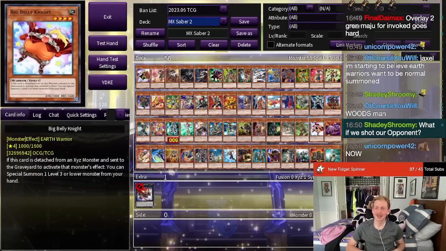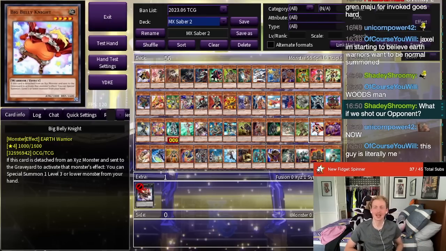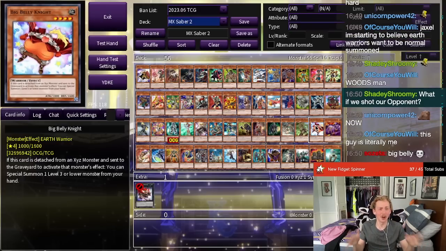If this card is detached from an Xyz monster and sent to the graveyard to activate that monster's effect, you can special summon one level 3 or lower monster from your hand. Okay, so what I like about this is that it goes along with the theme of Invoker, having a deck that operates on a 3 and a 4 axis, right? Because Invoker wants you to play a rank 3 engine, but then you summon a level 4 to do level 4 things, but then Big Belly Knight brings us right back around and lets you do level 3 things. At least it doesn't use a battle phase.